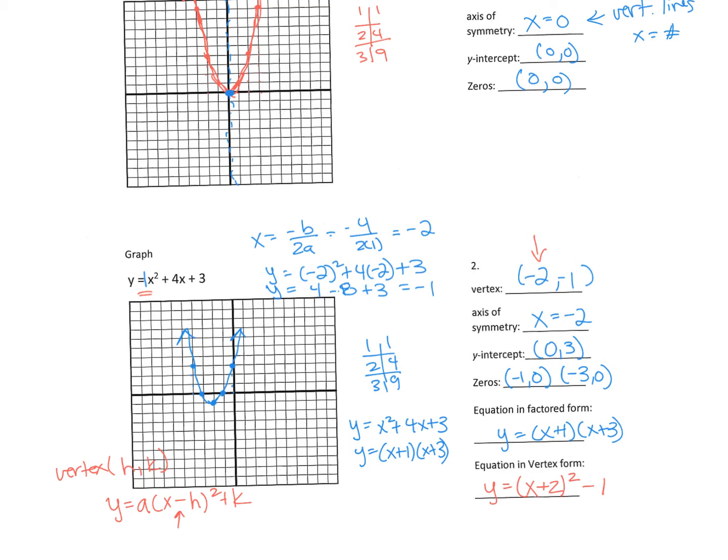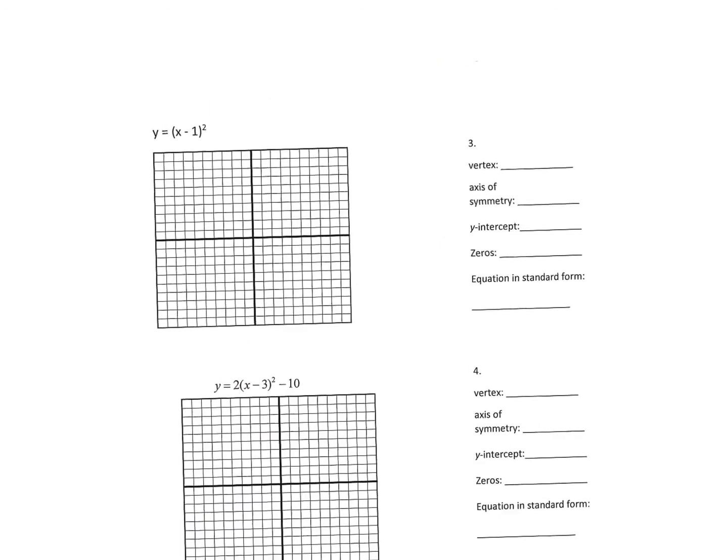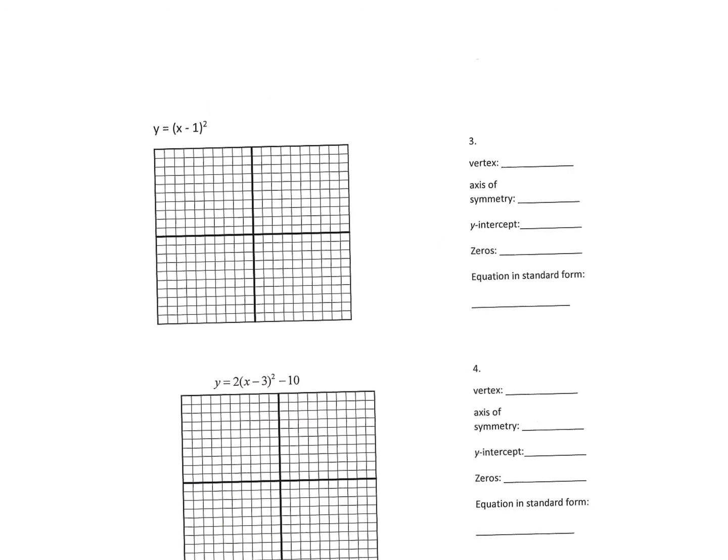So let's take a look at the next page. At the top, I have (x minus 1) squared. In this particular problem, please notice that this is vertex form, that my k is 0 and my a is 1. So my y equals a times (x minus h) squared plus k. So my vertex would be +1, 0. Make sure when you're looking for your (h, k), you have to think the opposite of what you see in your parentheses for your x coordinate, and then you write whatever your k is. So let's go find that 1, 0.